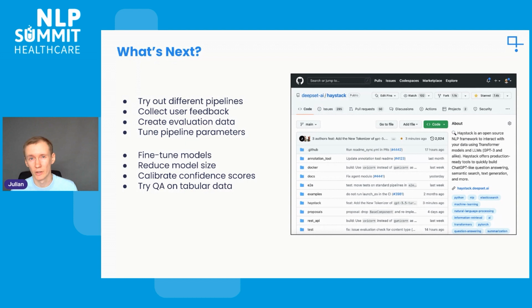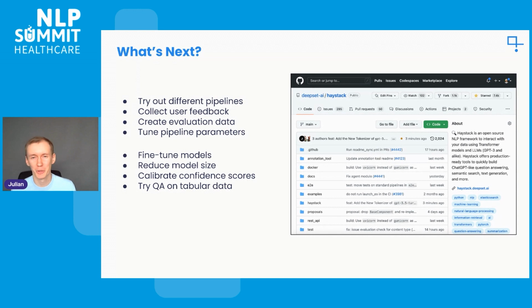You can calibrate the confidence scores that the model returns. These are, for example, the relevance scores we saw in the demo, and these depend on the domain-specific data sets. So if you really need these confidence scores to decide whether you can rely on an answer or not, it makes sense to calibrate them further.